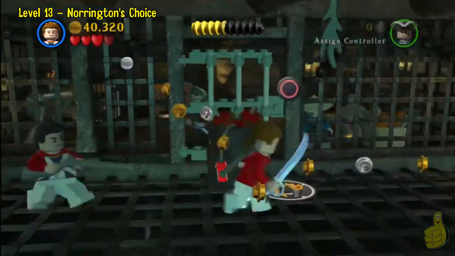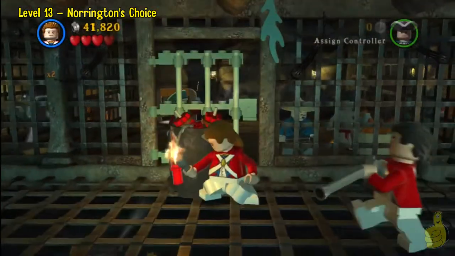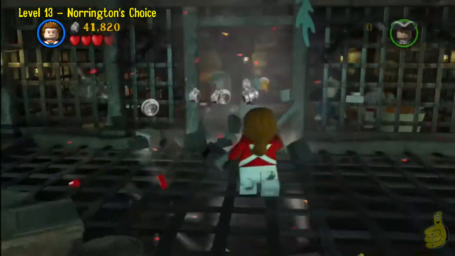and let's go ahead and slide down to the bottom floor and continue this madness. All right, so there's a torch down here. Obviously, we're going to light the dynamite. Here we go. Look out below. Booyakashow. All right, now that door's open.